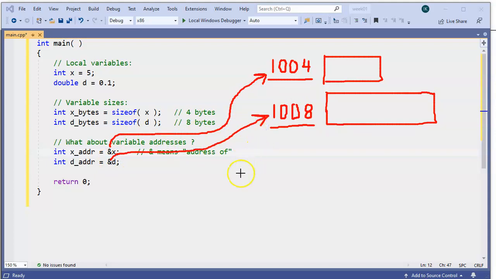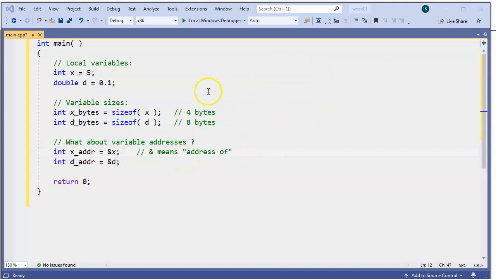Another important thing to consider is what is the type of the value returned by the address-of operator. The sizeof operator returns a plain value that we were able to accommodate as an integer value.